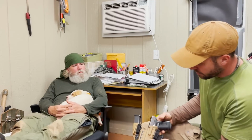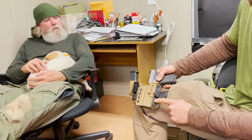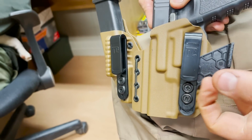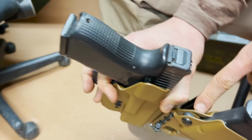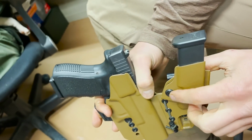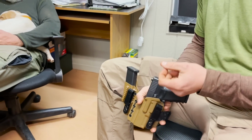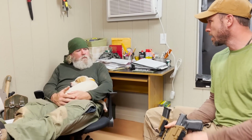It has these screws here that serve a couple different purposes. They hold the clips on, obviously, and the claw, but it also provides more or less retention by tightening those screws up right here, because inside of that, you can't see it, but there's a rubbery kind of washer. I can see one right here. See that one? That rubber will squeeze or expand depending on how tight you make this screw, and it will increase or decrease the retention. I haven't had any issues of them backing off. I've checked them a couple times just to see, but I haven't had any issues. But you could definitely put some blue Loctite on there and make it stay where you wanted it.